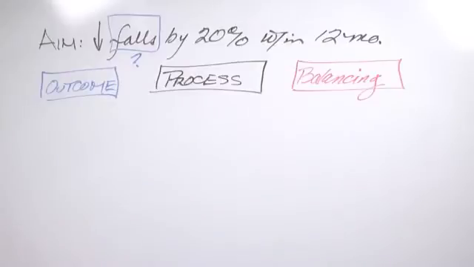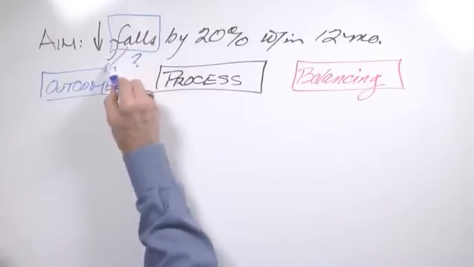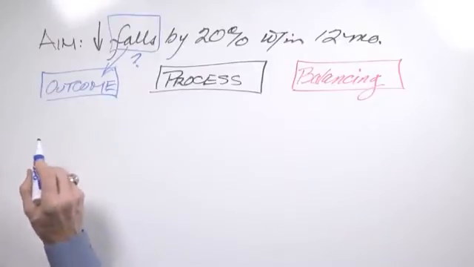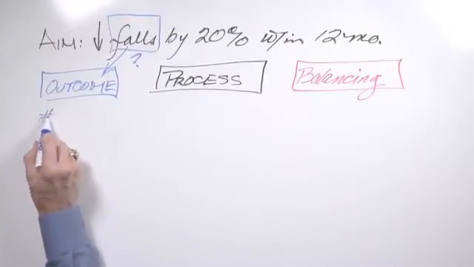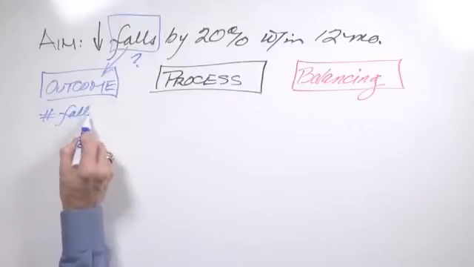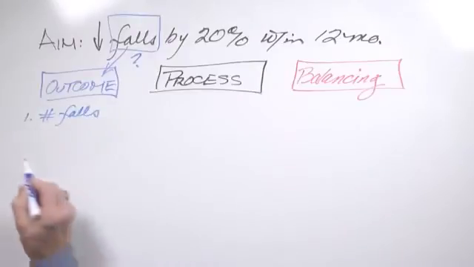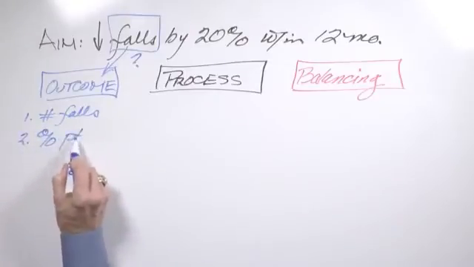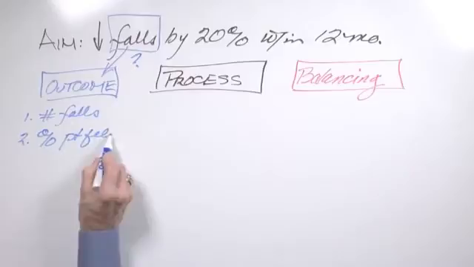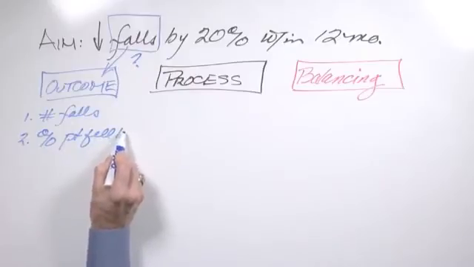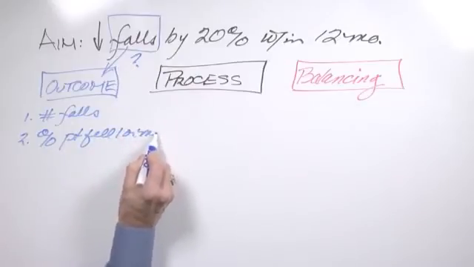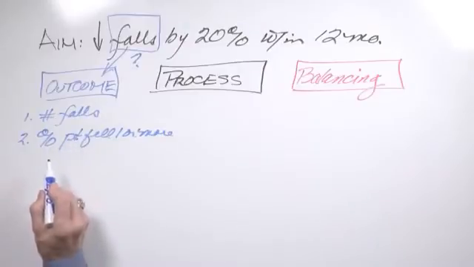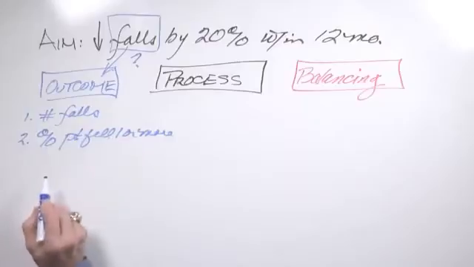Now, let's go back to our outcome. If we were looking at falls, and the outcome is the reduction of falls, we have choices. On the one hand, you could count the number of falls each day, each week. You could then also look at the percent of patients who fell once or more, because the percentage is a binomial. The patient either fell or didn't fall, and you don't count duplicates. That's one of the problems with doing a percentage.